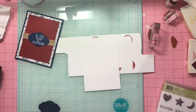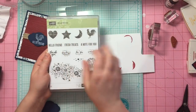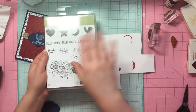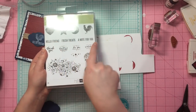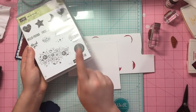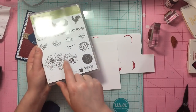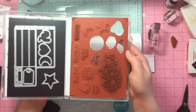Okay, so again, let me just remind you of what the set is and what it looks like. This is Wood Words. It has all these cute shapes and that worn out distressed look. Some nice sentiments: hello friend, fresh treats, a note for you, thank you, thanks a bunch, welcome, farmer's market, these cute stars, the circle, and this stamp. This one won it for me. I needed this set just because of this one stamp, and then it made me interested in the whole thing.